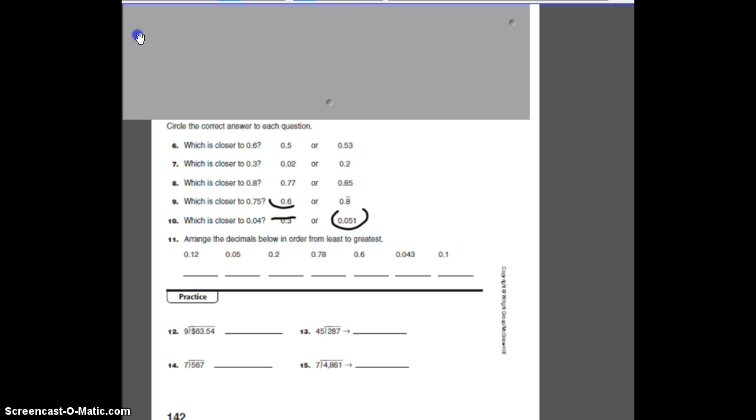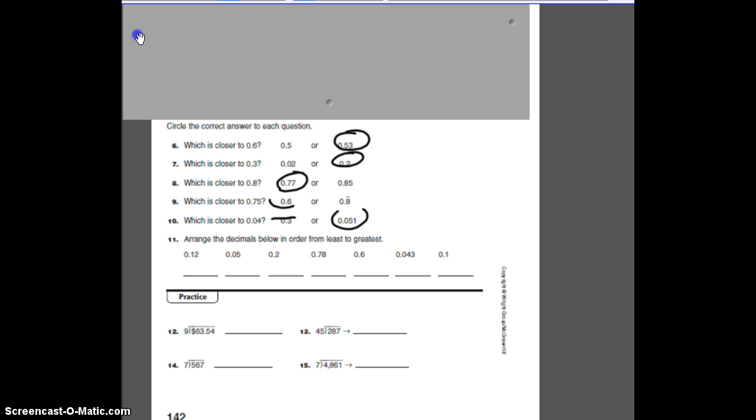Which one is closer to 0.6? And we were right with that one. Which one is closer to 0.3? And we were right with that one. Which one is closer to 7 or to 8/10? 77 is 3 away and 75 is 5 away. So this one would have been a good answer. I think that's what we chose initially.